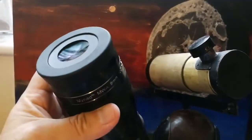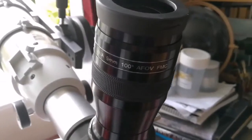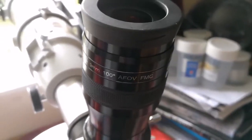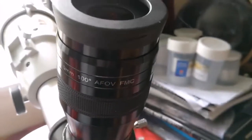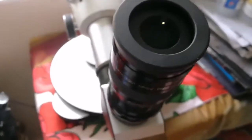So the only thing remaining is to test it in the night. So this is the Myriad, Skywatcher or OVL or Technoski, the same eyepieces, a 9mm 100 degree eyepiece, and let's go and see how it looks, the view through this eyepiece.